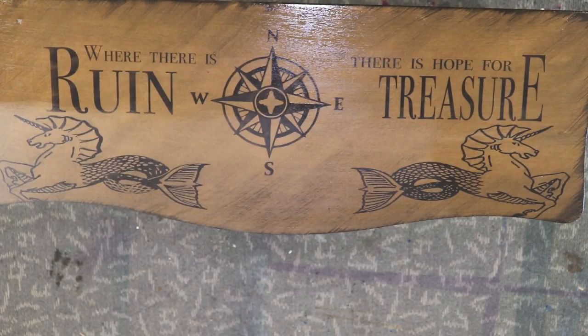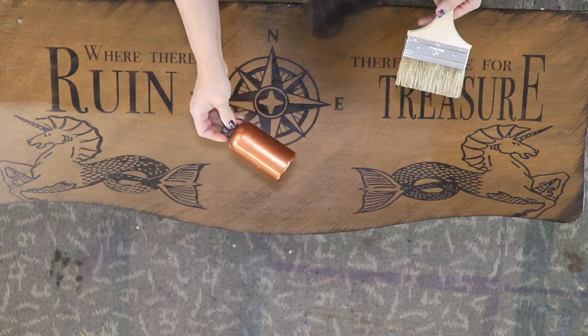So this is my metallic, and this is the copper, it's called Apollo.